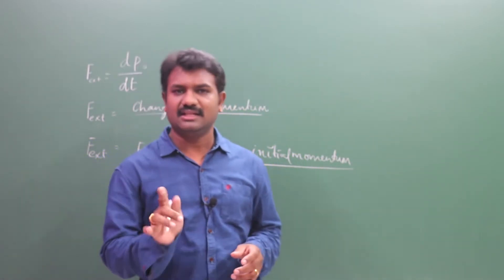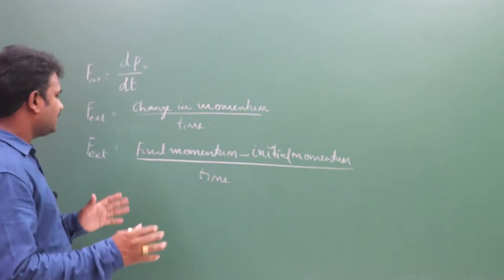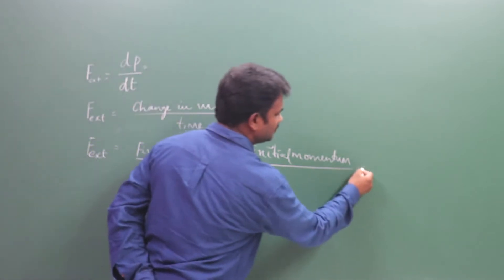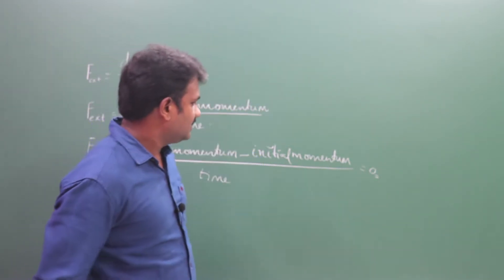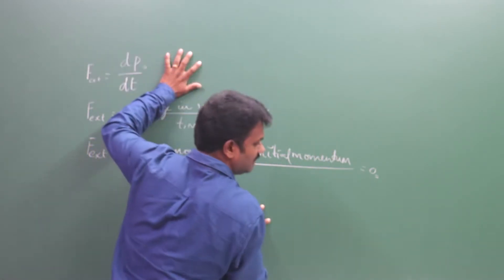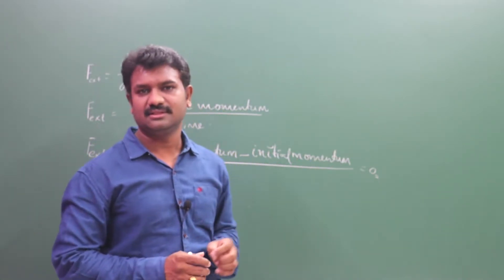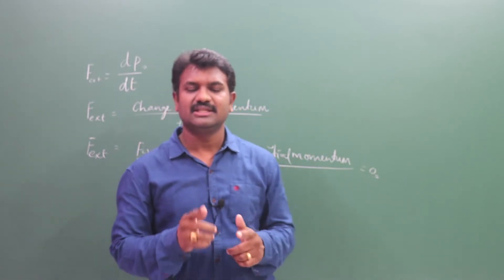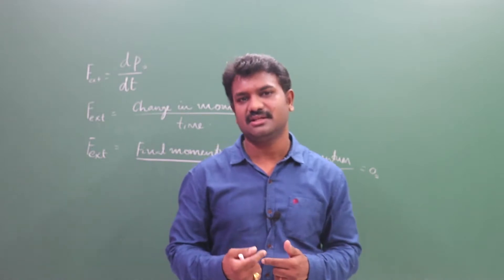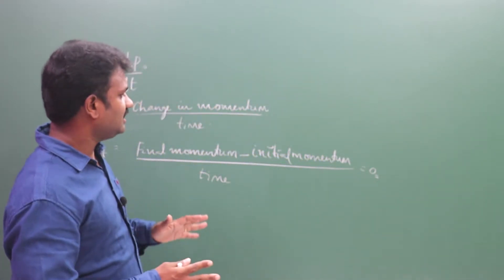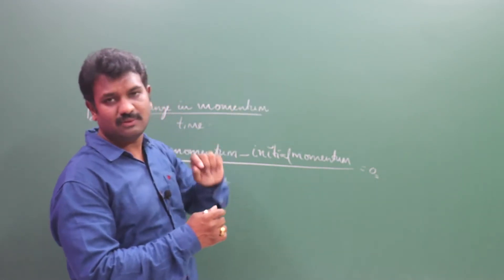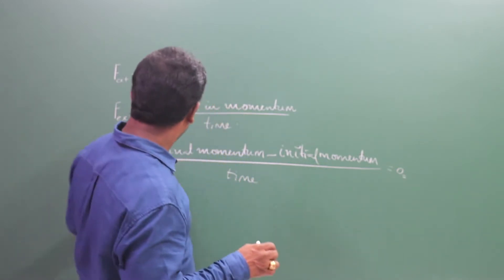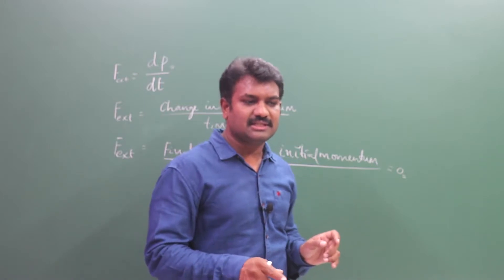Shall we discuss this in reverse? If there is no change in momentum, that means F external becomes zero. Of course, this is not exactly true — for example, if this is a wall and the wall is at rest, I am applying force on the wall. But as the wall is rigid, it cannot be displaced. Force is a physical quantity which tries to change or actually changes the state of the object. So the force is trying to displace the wall, but it fails because the force is insufficient. No change in momentum does not mean the force is actually zero; it means the force is insufficient.